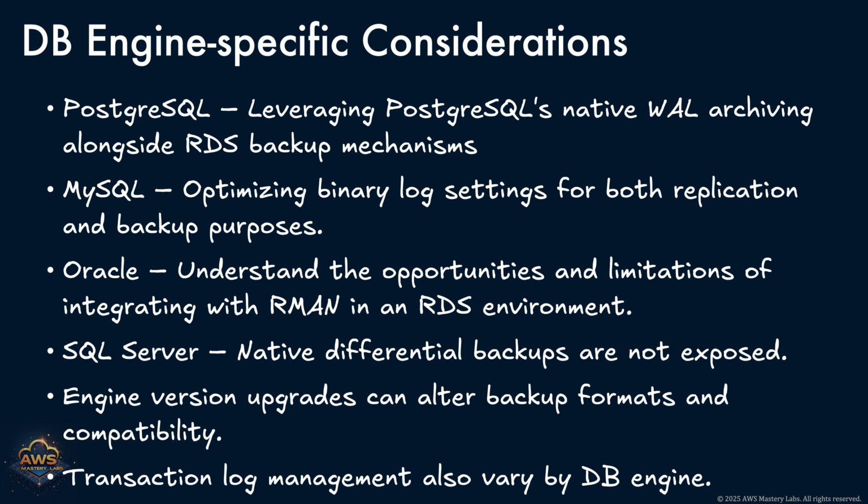Then there's compression efficiency. PostgreSQL and MySQL snapshots tend to compress well due to their storage engines, whereas SQL Server and Oracle, depending on block format and usage, may yield lower compression ratios, impacting storage cost. Finally, transaction log management differs by engine. MySQL uses binary logs. PostgreSQL uses WAL. SQL Server uses LDF files, each with unique implications for retention, I/O, and PITR.